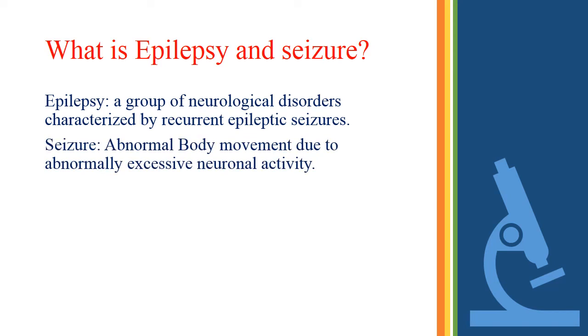We say that the neuronal cells in the brain connect to each other by giving electrical signals. So when there is a problem within the brain and these signals are firing much more than usual and abnormally, this will cause a synchronous high discharge from the brain, called a seizure. And this abnormal neuronal discharge could be focal or generalized. That is to say, it could affect only a small area of the brain or the whole brain.